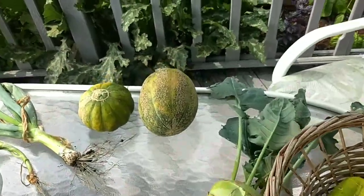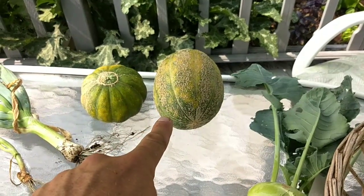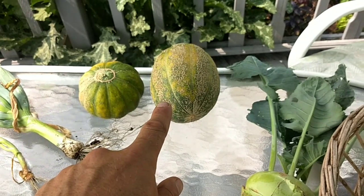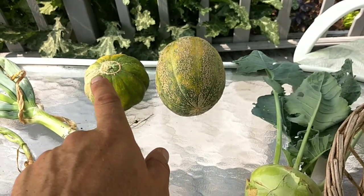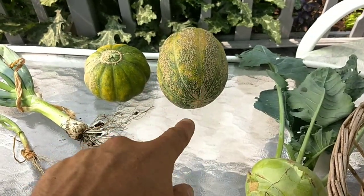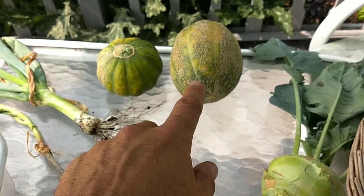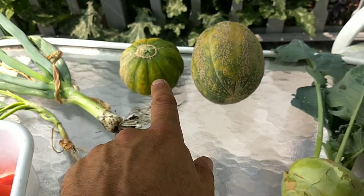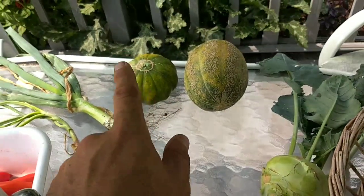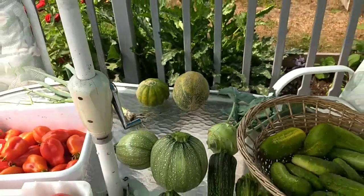And back there I'm gonna also open it up and take some picture. We have a cantaloupe. This was the plant I bought at the store that I grew in the fabric pot, so it's like a hybrid kind of cantaloupe. I'm not very happy about that plant, but we'll talk more on another video just about melons. And that's the first Noir des Carmes melon that I'm picking, and I'll take some picture and let you know how it is.